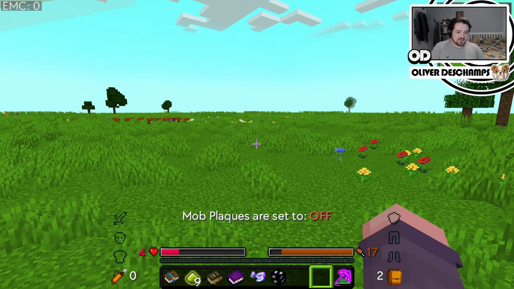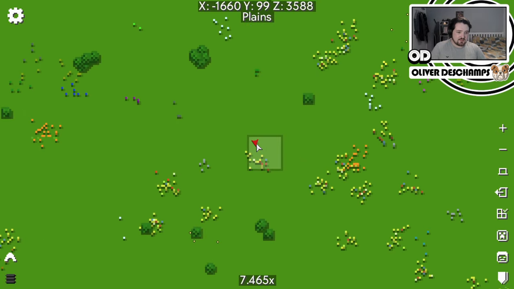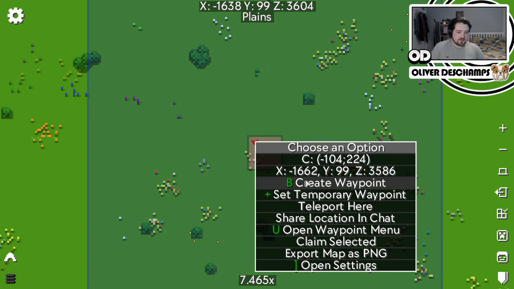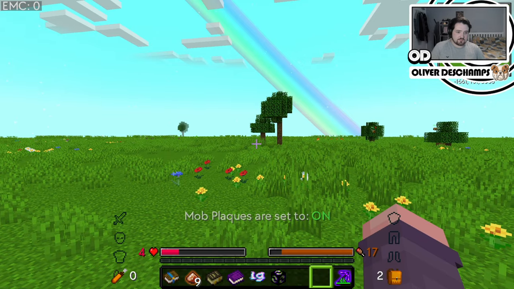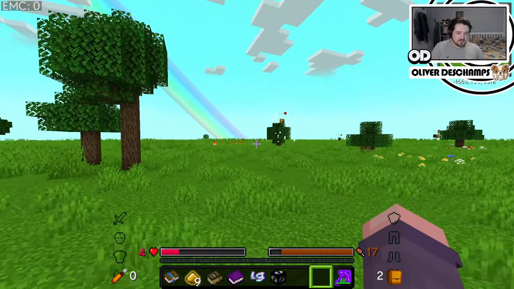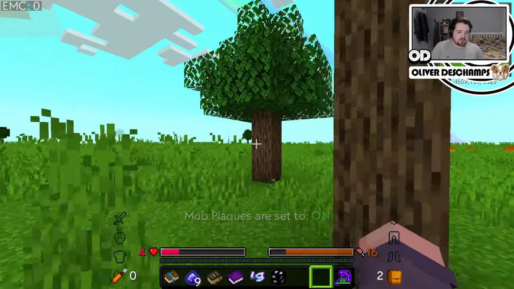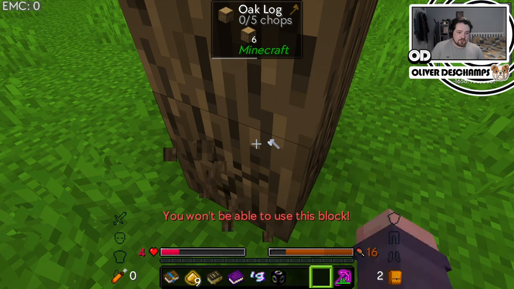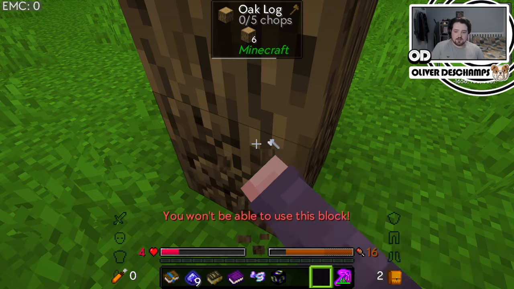Can we mark this at all? Okay, map? Yeah, okay. Can I add a waypoint in? Create waypoint. Earth block. Confirm. Got it. Right. There are bees doing stuff. Is that what this was, Jay? Aha. Okay, cool. That's fine. There's fire. I just want wood real quick. You won't be able to use this block. What do you mean?